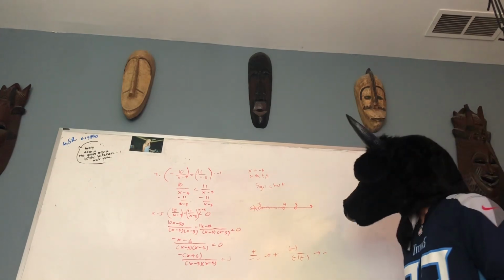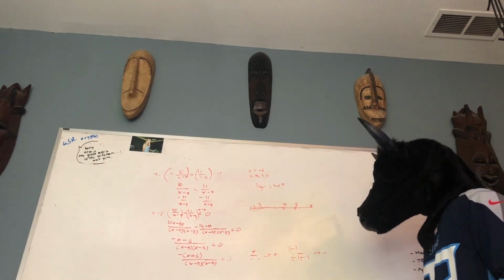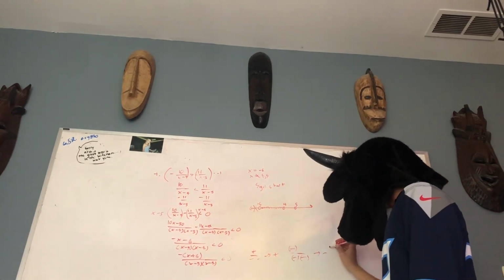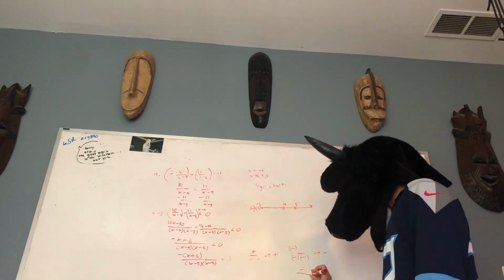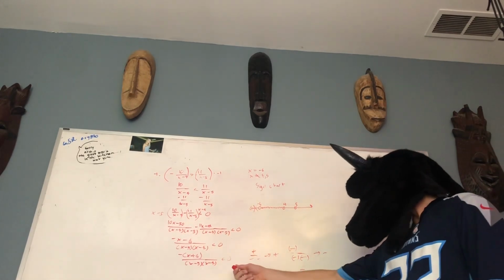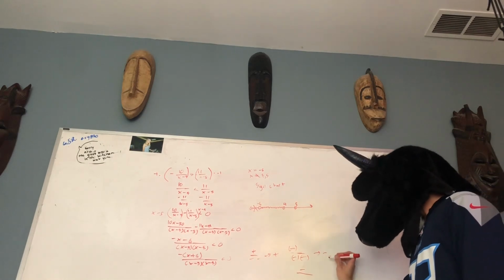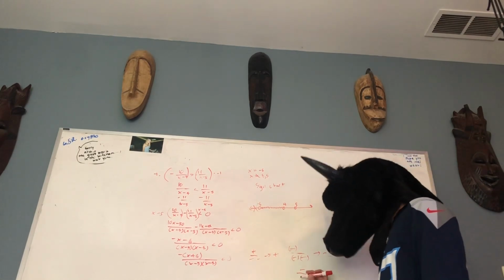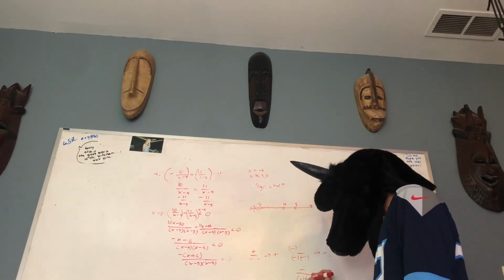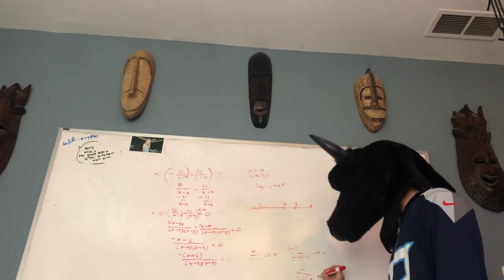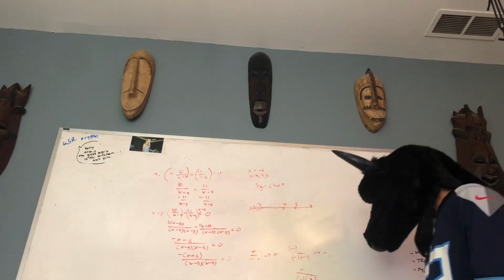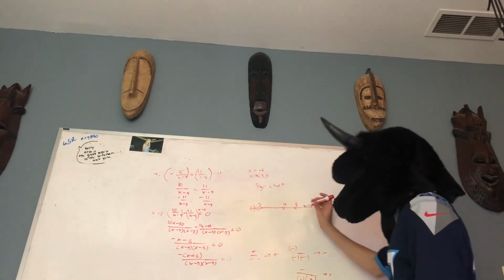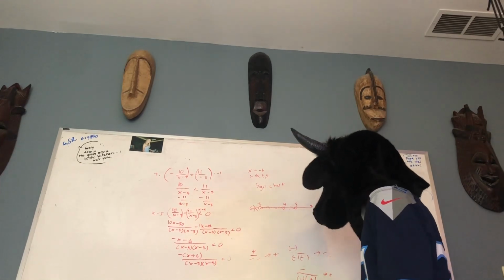Then the next point we want to test is between 4 and 5. We'll pick 4.5. Again, we have a negative up top, and then 4.5 in the denominator. You have a negative for the x minus 5, but a positive for the x minus 4, and that gives you an overall net positive, which, like we said, we want it to be less than 0. So that portion would also be excluded.